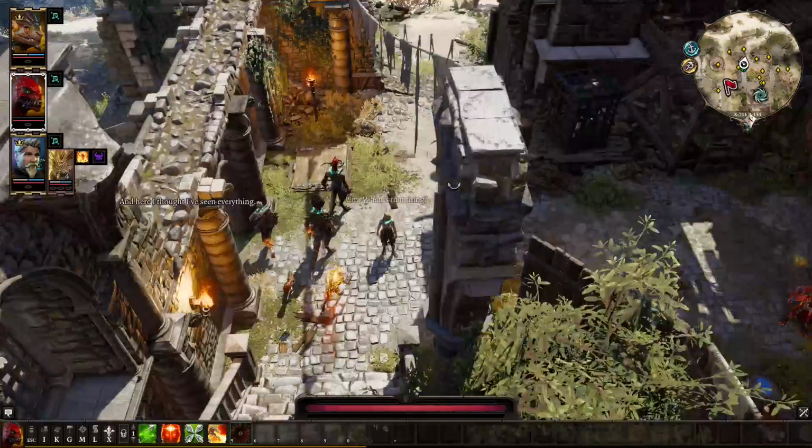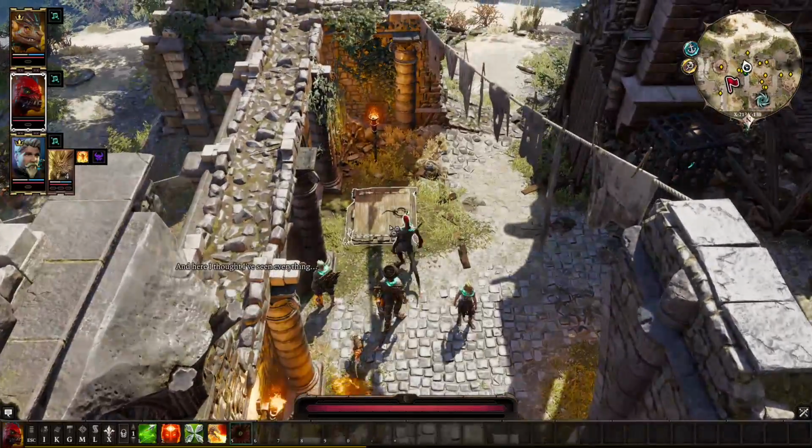Now, just because I know what I'm doing here, there's a little hatch here. This goes down to the arena. If you just go there, you get Exploration XP.